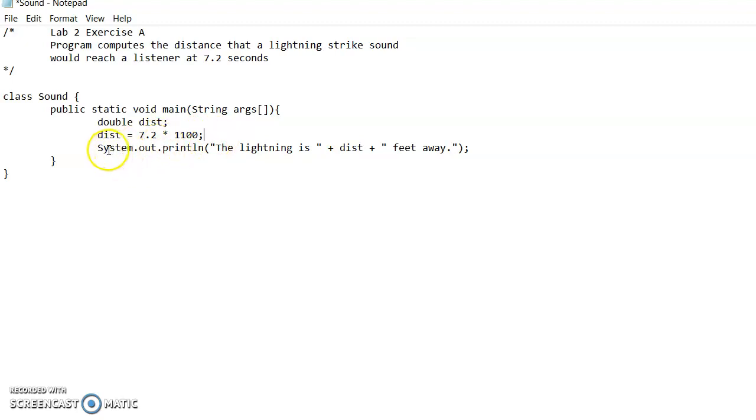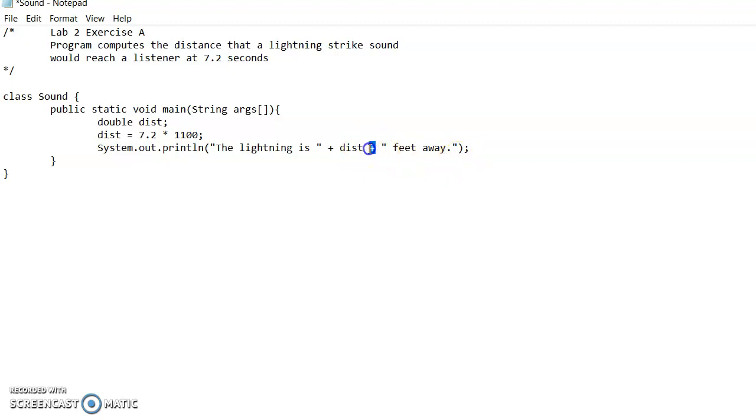On the next line, we do the System.out.println. This tells the Java RE and SE that we will output text. We print this line along with the value of the variable dist. Whatever the result of the calculation is, it's going to bring that value down here.